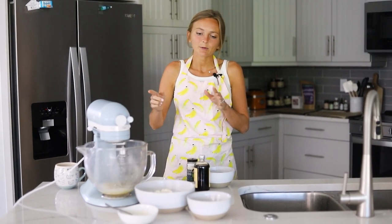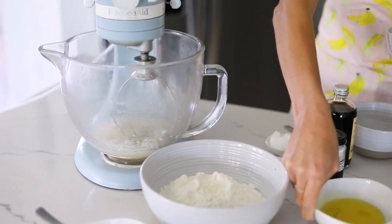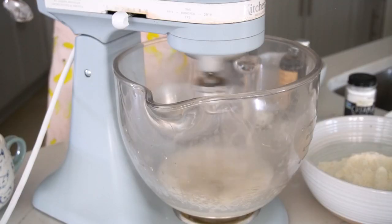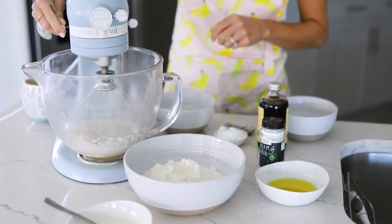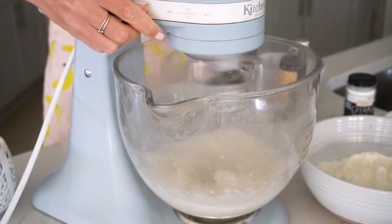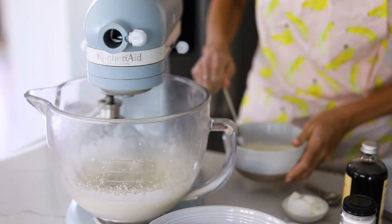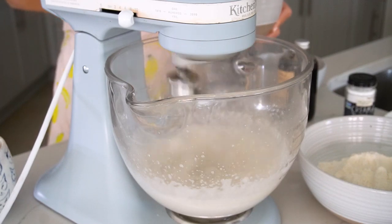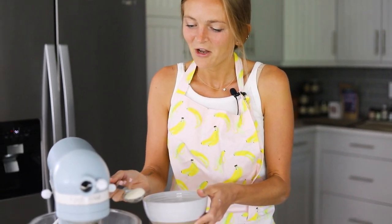As this is mixing we're going to add in tablespoon by tablespoon of our sugar — three quarters of a cup of granulated sugar. Make sure that your sugar is vegan; I use a high-quality vegan sugar, Florida Crystals. As you can see it's starting to get nice and foamy right now. We're going to increase the speed a little bit. It's going to start to foam like egg whites, which is really cool. We're adding in our sugar tablespoon by tablespoon, making sure not to overwhelm our mixture, just like what you would do with a meringue. I like to think of it as taking a breath after every tablespoon.